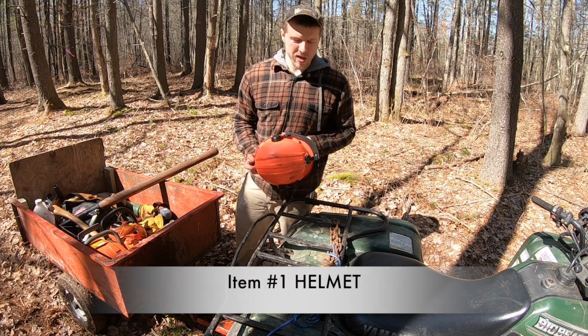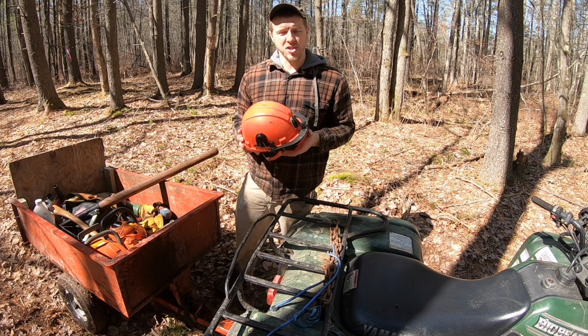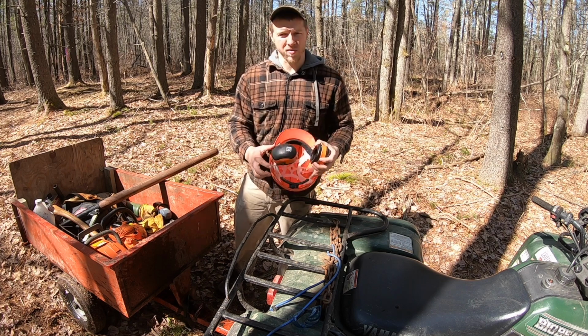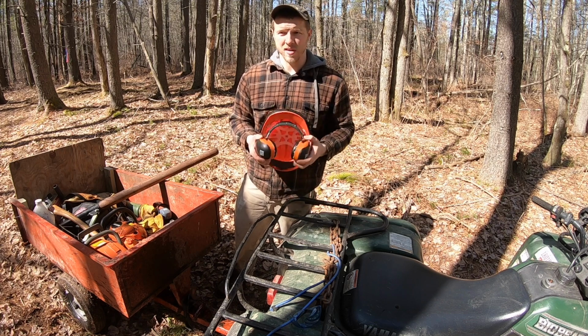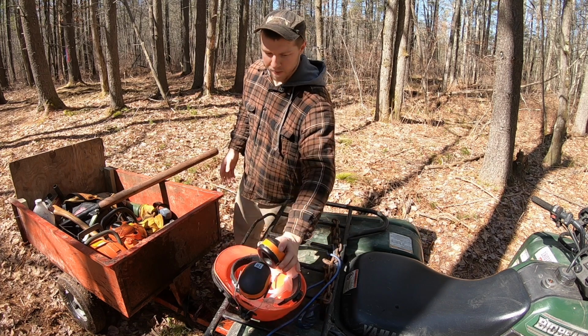Get yourself a good name brand. This is a Husqvarna, I believe, chainsaw helmet. They come with the ear protection. Some of them flip out. Mine don't really flip out. This is more of a base model, but start with safety. That's what we're gonna go over first. Get yourself a helmet with earmuffs.